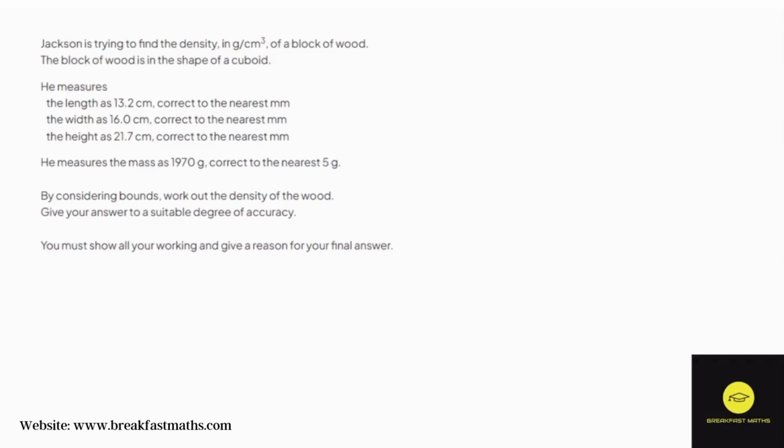So if we start off by understanding what the upper and the lower bound are, upper and lower. Our formula for each of the upper and the lower bounds is going to be the mass, so in grams, divided by the volume. And we can always actually use the units within the question to help us identify that. We've got grams divided by centimetres cubed, so we're going to be doing the mass divided by the volume. Now, within this question, we need to identify the upper and the lower bound, and then work out a suitable degree of accuracy from that.